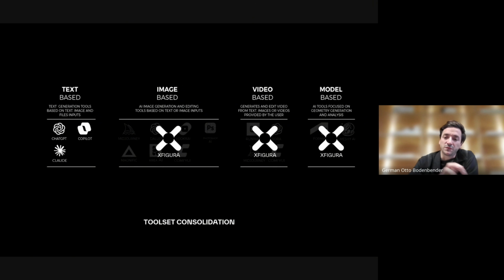And that's when xfigura filled that pain point very well and helped us to consolidate multiple tools and multiple platforms into a single space. And I love this one, so it became like one platform not to rule them all, but actually to augment them all.